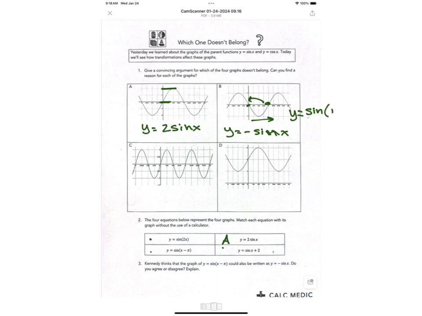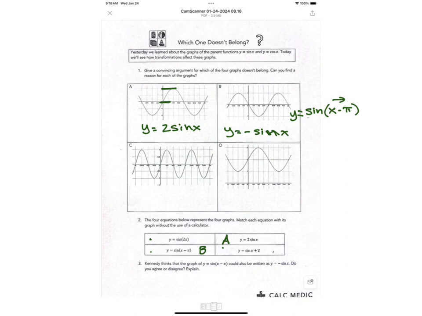Why minus pi? Because shifted to the right. Because insiders lie. So this actually went right pi. So if I had started my function right here, you feel like that would be a good sine curve? Would that look like the parent function? If it had its origin right here? Can you tell that that's a whole shift off of that by pi? Okay, so that's all that happened there. And Kennedy thinks those could be equal. What do you think? Yeah, because I really thought it was y equals negative sine x until that wasn't an option down here. Okay. So I would say this one is B.